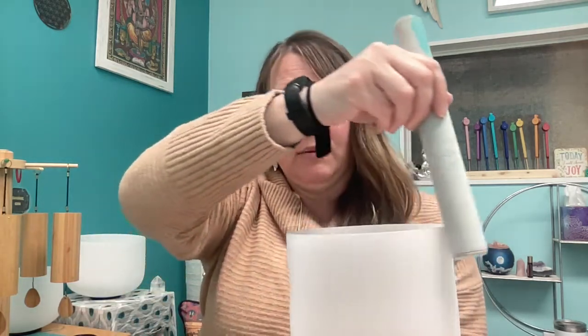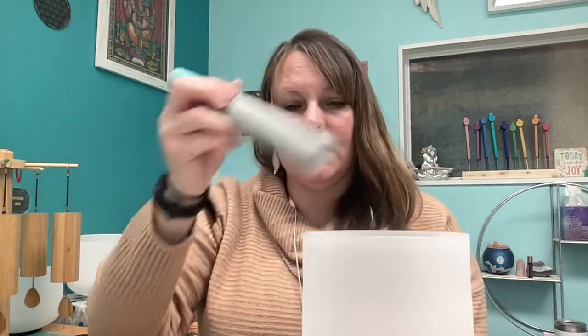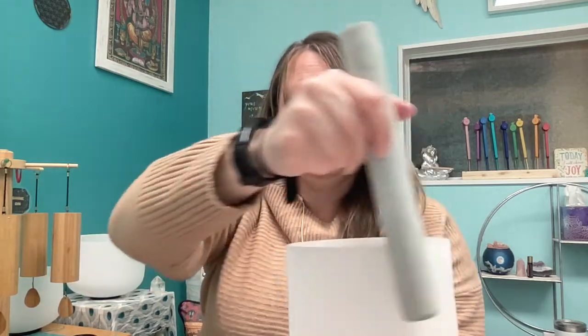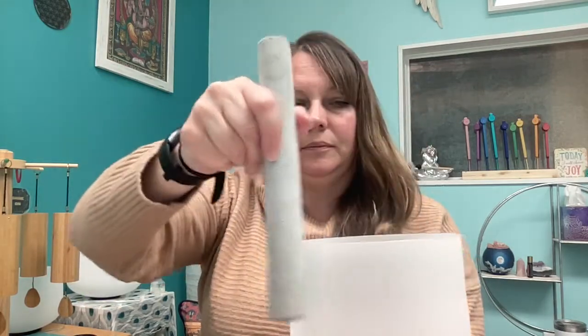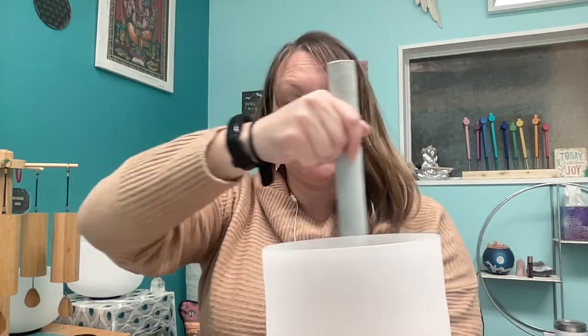When I first started, I was just going around the rim, and you can hear scraping motions. But if you begin to go a little bit further down, and you take your time and you go nice and slow, you'll eventually get a very nice ring.